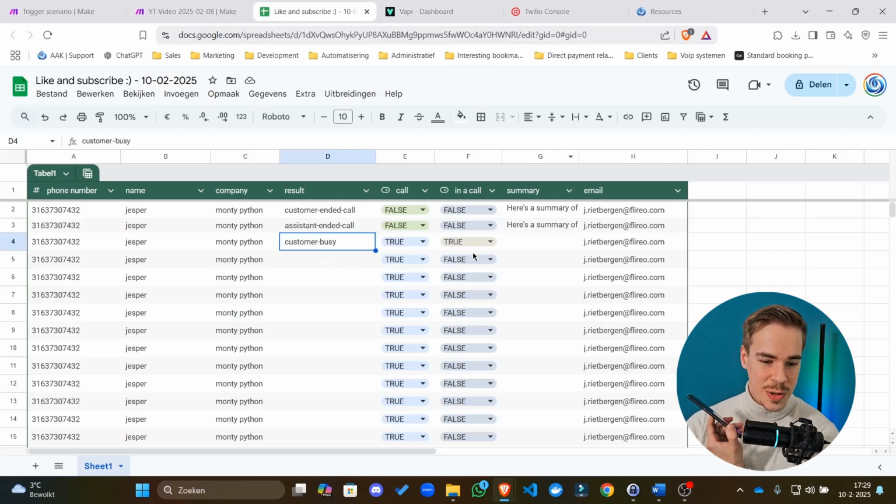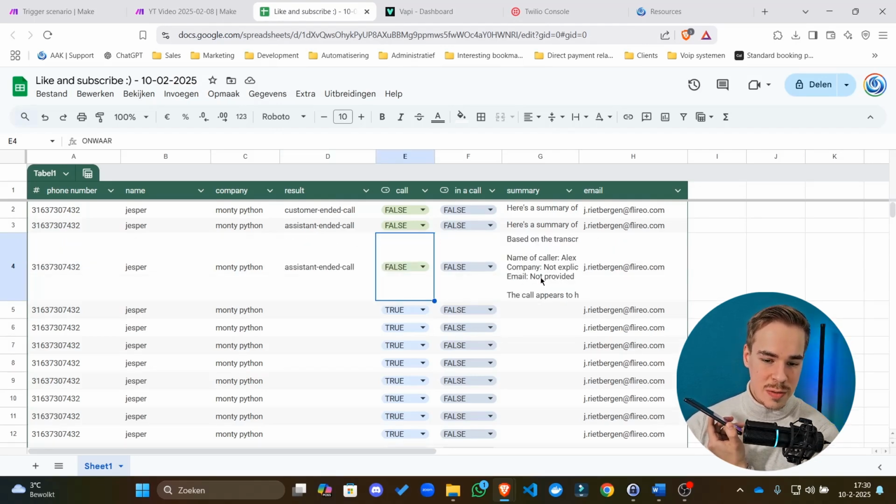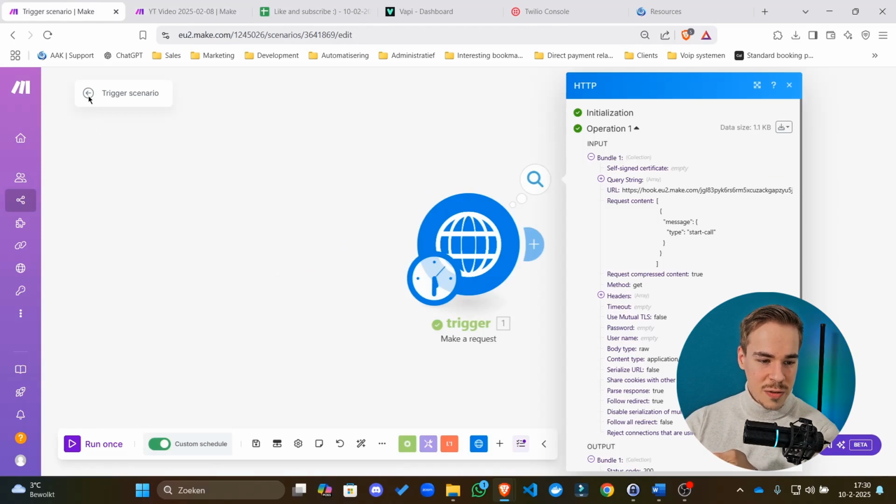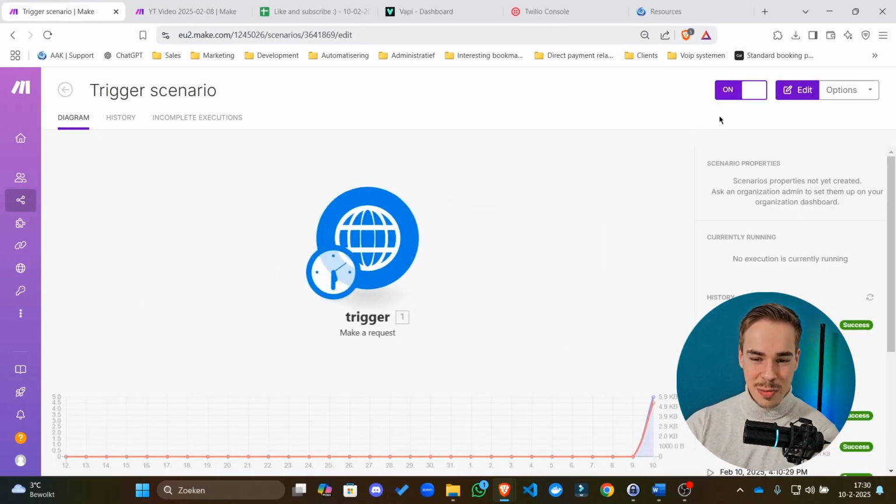So it actually hangs up the phone. And as you can see with this lead, it turns this into false because it identifies that this person is not interested. So they will never be called again. All right, so that was the caller. I'm going to quickly turn it off for now, or else I'm going to be called into oblivion. So that's the VAPI AI perpetual caller.